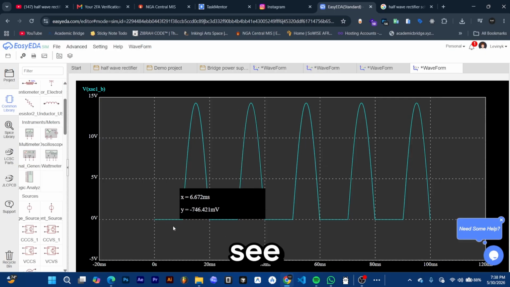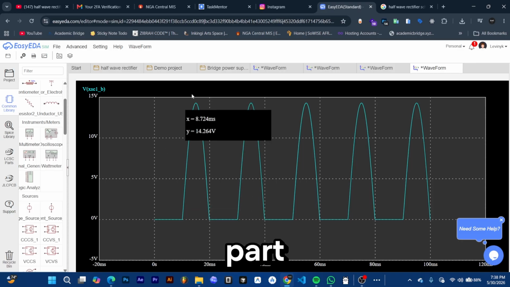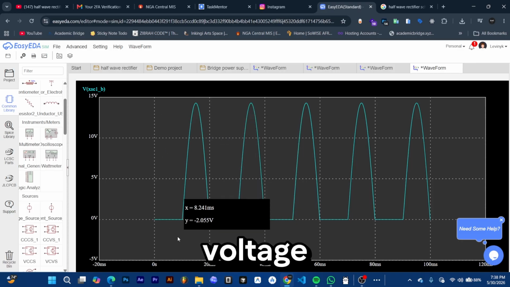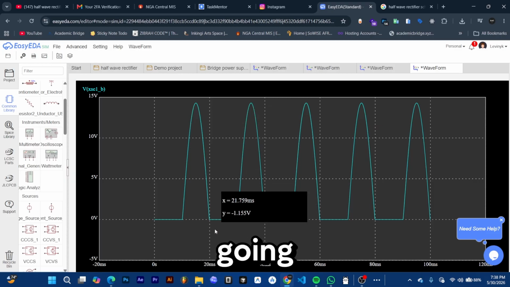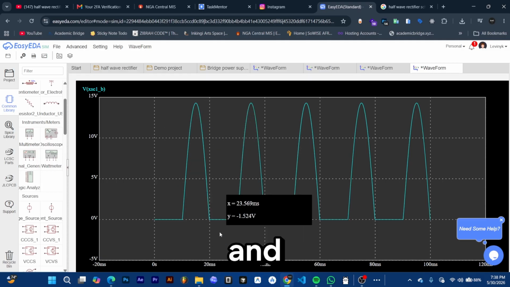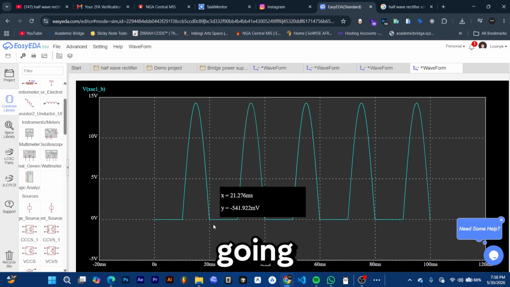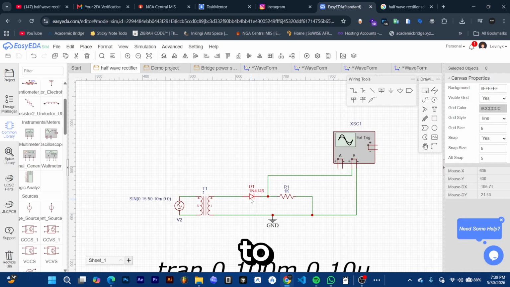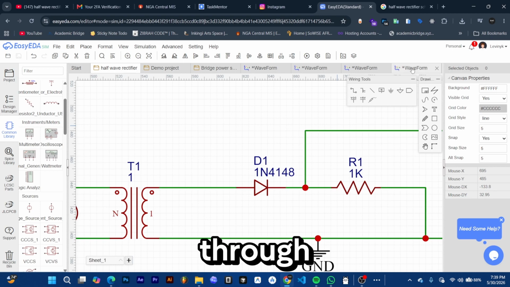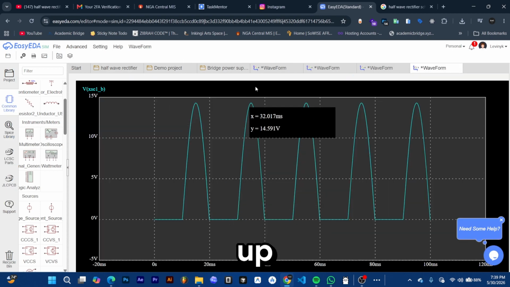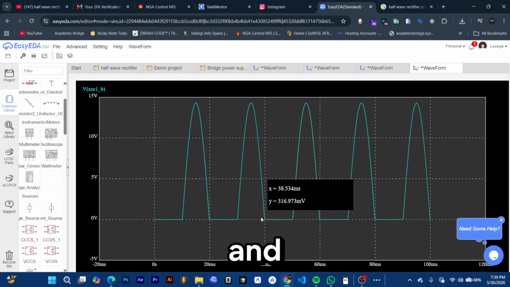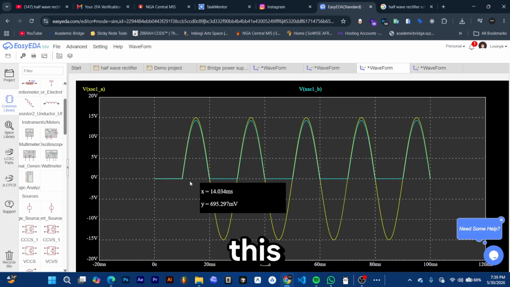As you can see, it goes up. This is the first part of the AC voltage. It goes up to positive, and because it's AC, it goes from positive to negative. It's gonna go down, and when it's going down, the voltage is going reverse. So the diode over here is simply going to refuse that to go through, and there's some time where we don't have anything, and then again it's going to go up. It's going to allow that positive voltage, and again it's going to refuse it. We can see this clearly from here.